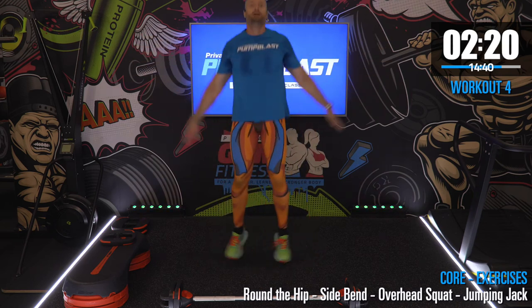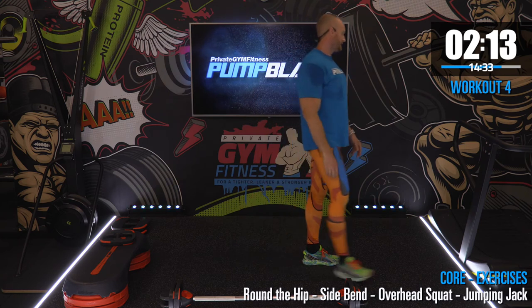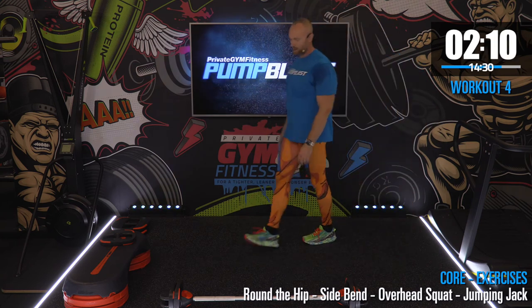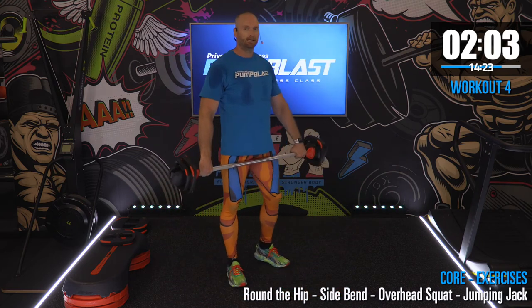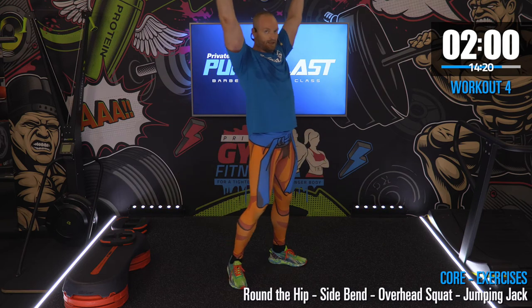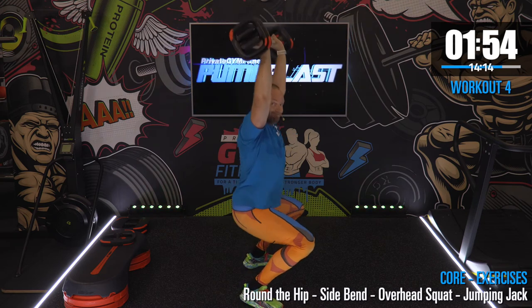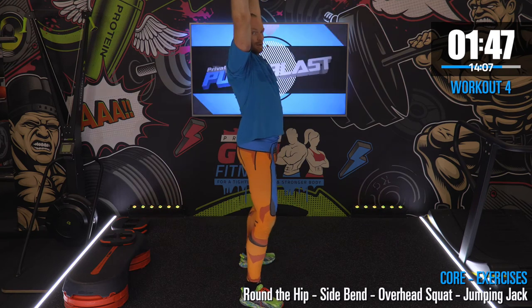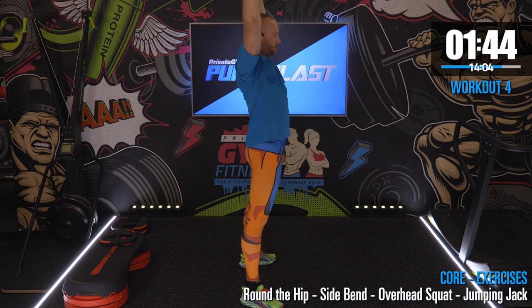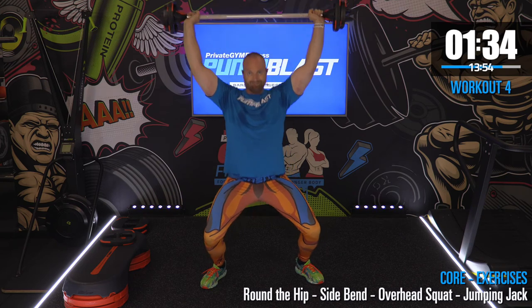Four, three, two, one. Recover. So next up, overhead squats. A great core exercise. Pick it up. Ready. Set. Four, three, two, one. Down. And up. That's two. Three. Four. Just one more. Put it down.